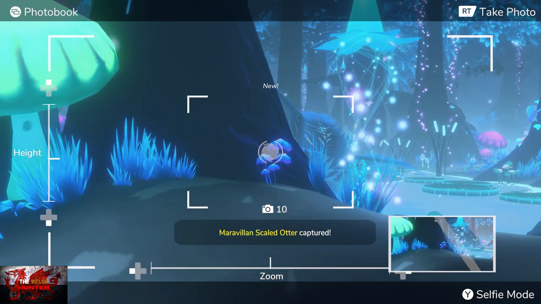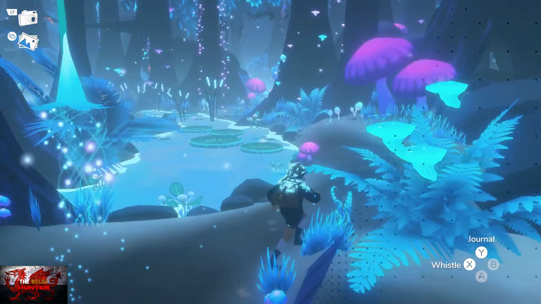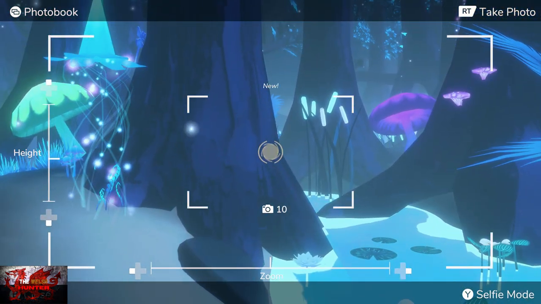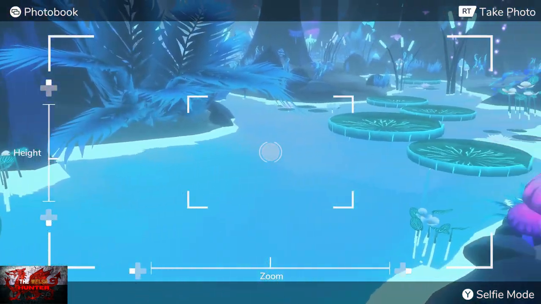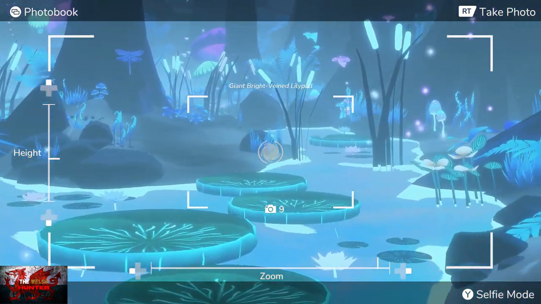Right, take a picture of the scaled otter. You will be taking a picture of the otter anyway, so don't worry if you don't get it yet. There's plenty to take a picture of. Now, come around and interact with this first tree. Take a picture of this first tree right there, the one directly in front of us, and you're going to catch a picture of the rain frog. But again, that's another one if you don't get it yet. Don't worry, because we'll come to that in just a little bit.